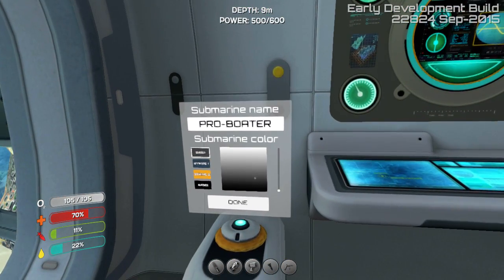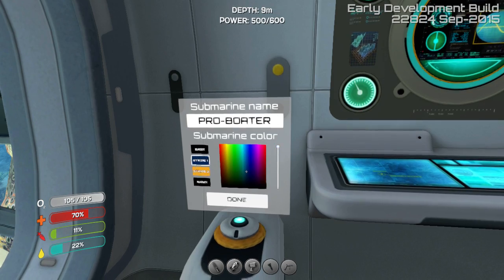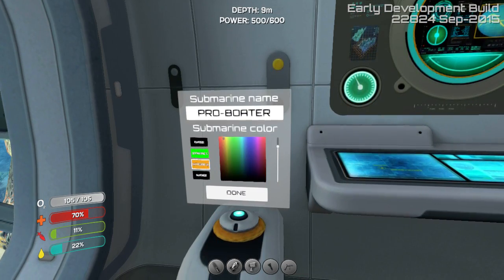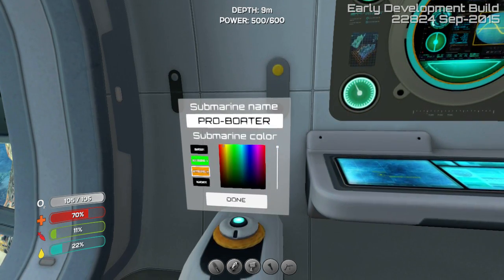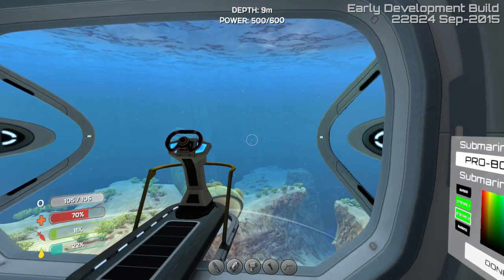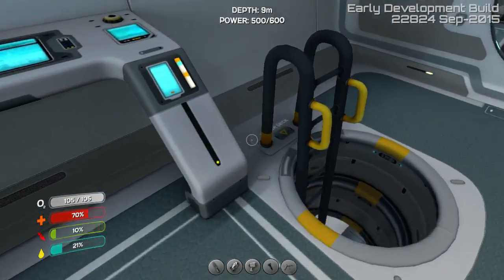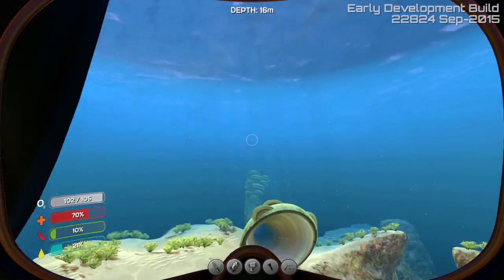Why is it doing that? We're gonna make it black with a green stripe. Why is it twitching like that? It's very strange. Stop doing that! You're scaring me! Okay. Alright, so the Pro-Boater's here. Awesome. So now we can move, but I need to make sure I gather some food.